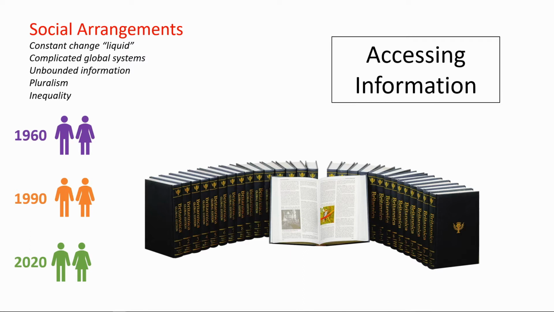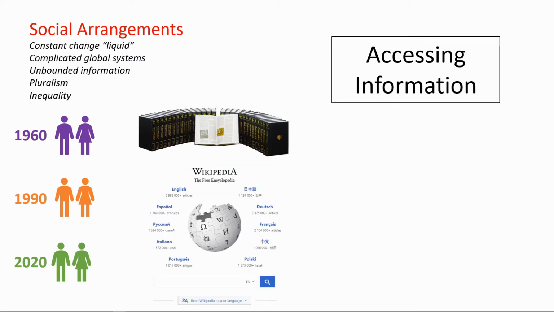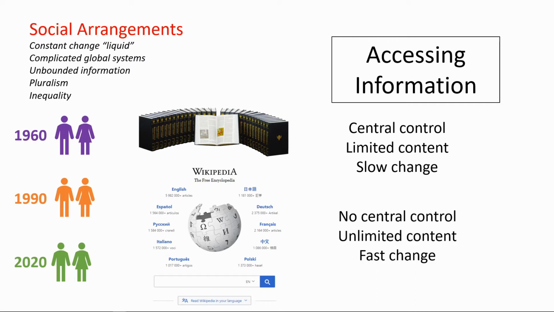The 1960s kids perceived information as a commodity that came from a central authority with limited content and that changed only every few years when the school spent the money to buy the latest edition. The younger generations assume the reality of instant information that is decentralized in control, unlimited, practically speaking, in scope, and it's changing every moment of every day.